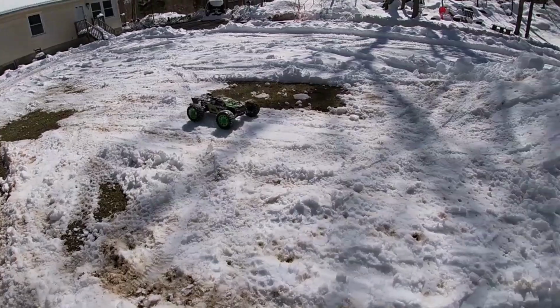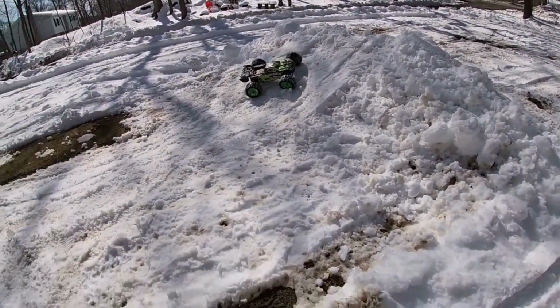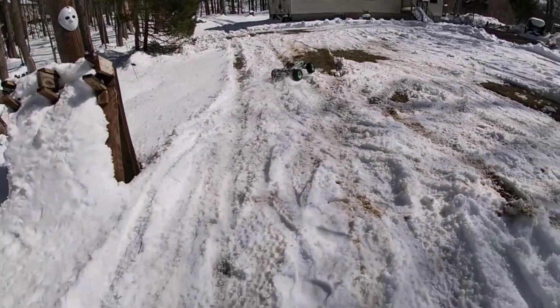Let's do some jumps here. I made this pile pretty good. I think I should be able to get some nice air off of it.